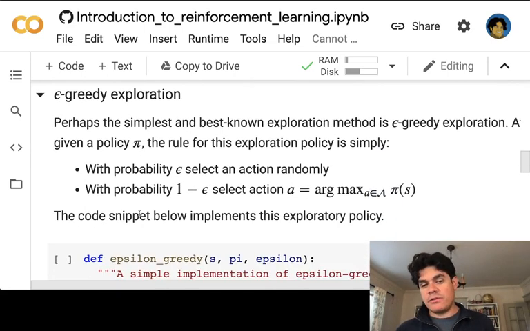Epsilon greedy, which I introduced previously, is probably the most well-known, probably the simplest of the exploration strategies, and it's still used in many of the most popular algorithms today, in large part because of its simplicity, in both implementation and in understanding. Also, typically when you're doing research and you're trying to introduce a new algorithm, if it doesn't have to do explicitly with exploration, it's a simple baseline to stabilize the comparison with other agents.